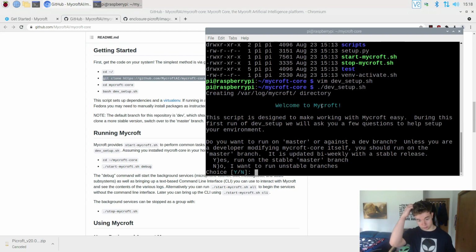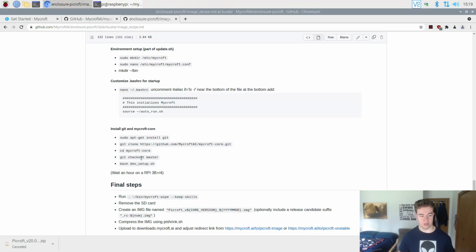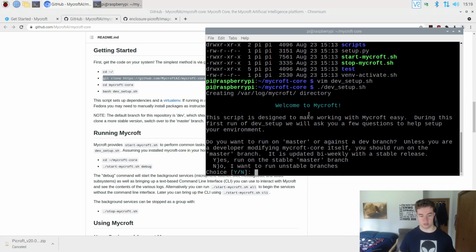So now, oh nice, it gives us the option so we don't have to run that git checkout. I bet you used to have to run that back in the day, but now that they incorporated it right into the script, we don't have to worry about that anymore. So technically this is slightly out of date. This is no longer required since it's part of the script itself. That's cool. I'm not going to be doing any development on Minecraft itself. I'm going to be making Minecraft skills probably, but not the actual Minecraft platform.